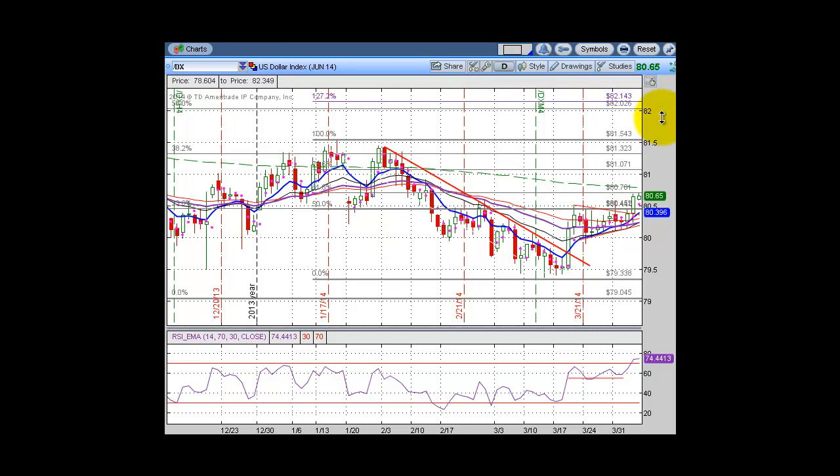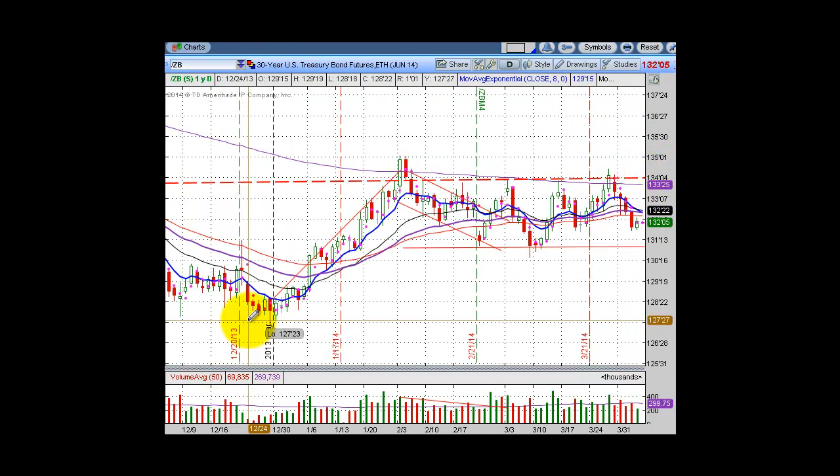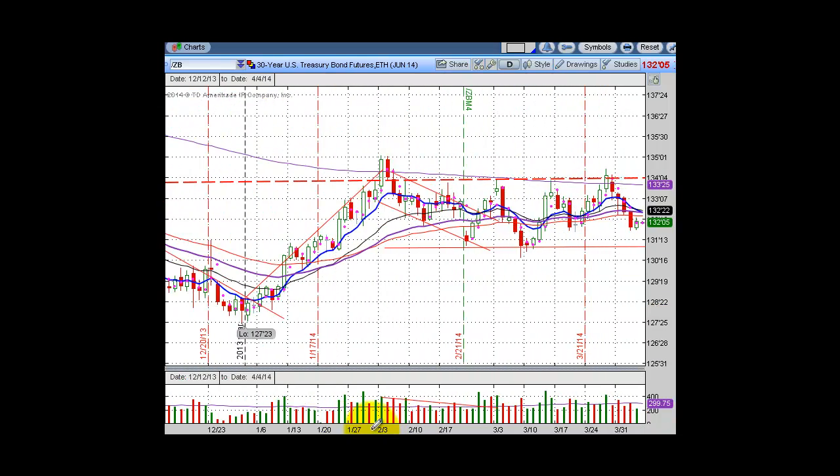And that's something that we're going to pay attention to, because next week you can start preparing yourself for next week's trade. Okay, now the bonds. Bonds, same thing. We had this bearish move lower, and then all of a sudden, boom, we started breaking back out, breaking to the upside, and then now we have this resistance area. We tried to break out the other day, and we failed, and now we're breaking down again.